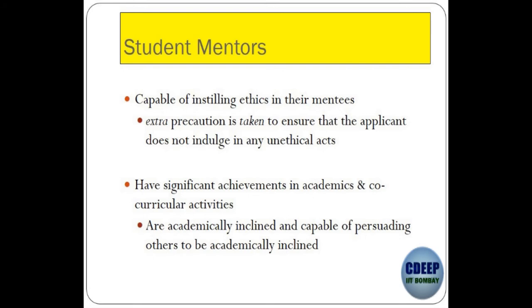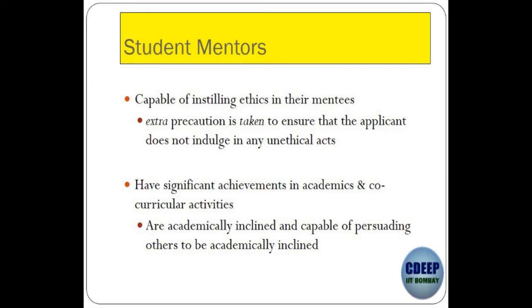They should also have significant achievements in academics and in extracurricular activities. They should be academically inclined and they should also be capable of persuading others to be academically inclined. Now you see here, something very important to be noted. When I say they should have significant achievements in academics, I am not saying that they should be the ones who have got a very high CGPA. I am not saying that.